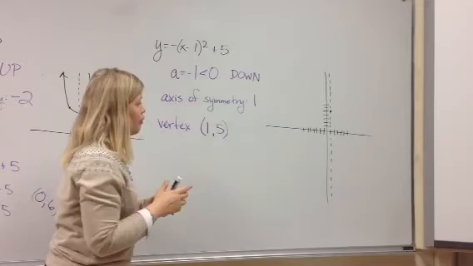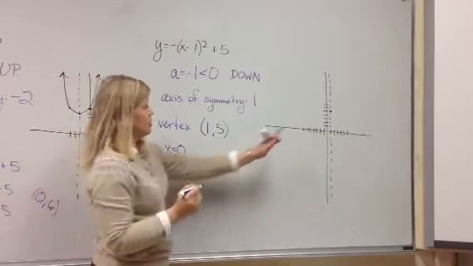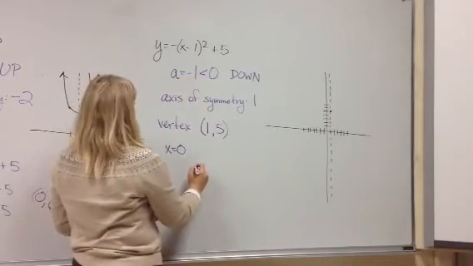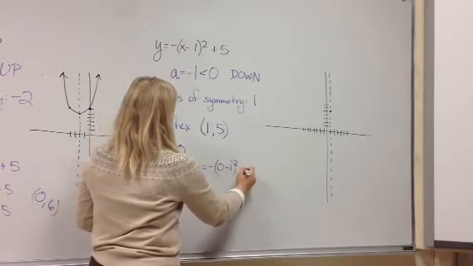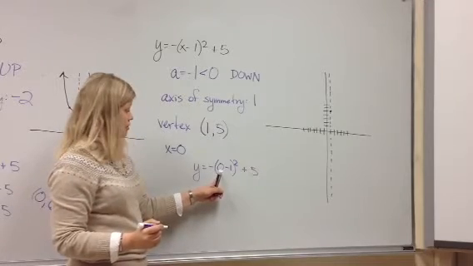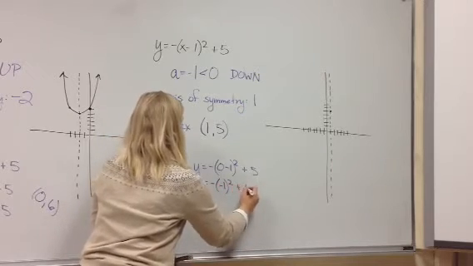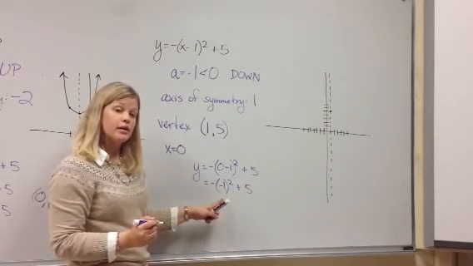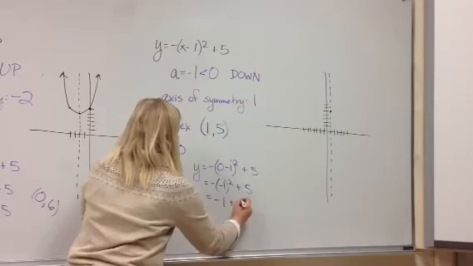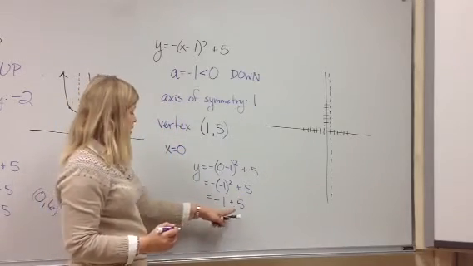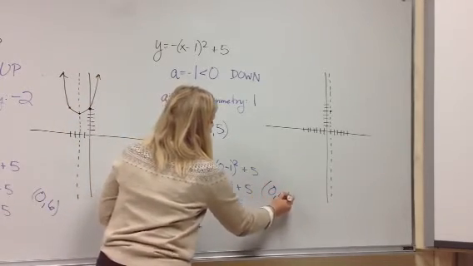And now we need to pick a point that's close. And if you want, pick 0. That's fine. Especially on ones that are close to it. So I plug in and I've got the negative of (0 minus 1) squared plus 5. Well, gotta do parentheses first, what is 0 minus 1? It's negative 1. If you square negative 1, remember that's negative 1 times negative 1. Oh yeah, that's a positive 1. So I've got this now, because of the negative up front. Negative 1 plus 5 is 4. So my new point is 0, 4.